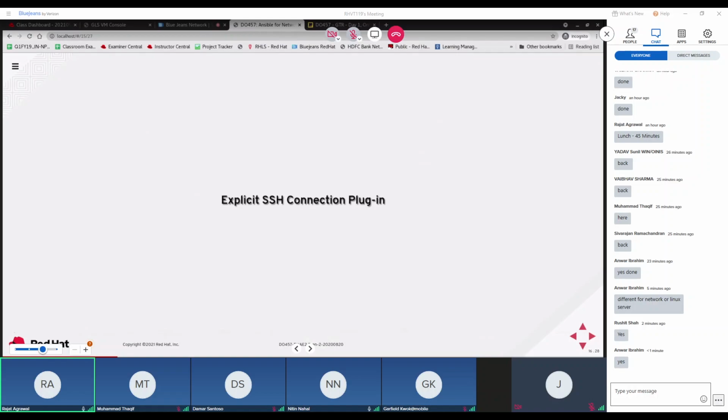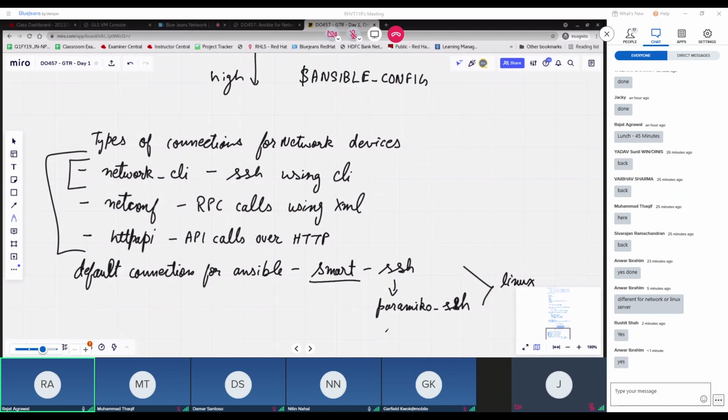Explicit SSH, instead of smart, you can explicitly define SSH, or you can use the non-SSH connection plugins like network CLI, netconf, HTTP API. Using the local connection method as well. So for a Linux machine, we also have a local connection. Local means run the task locally. This only works for the Linux machine.